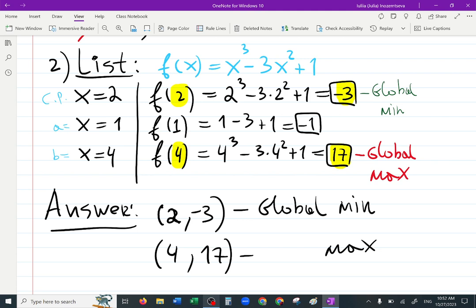We're going to do this right now after this. Local extrema has to be tested. Global is easier. You just check the max and min. Everyone can do it, right? To be honest, you can teach a person who knows numbers, like a third grader. 17 is bigger than minus 3 and minus 1. Well, they probably need to know what minus means. But then for the local one, you have to test it using derivatives, the first derivative test or second derivative test. But it's a good question. That's why it's a very different idea here.